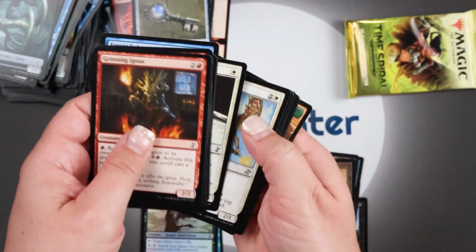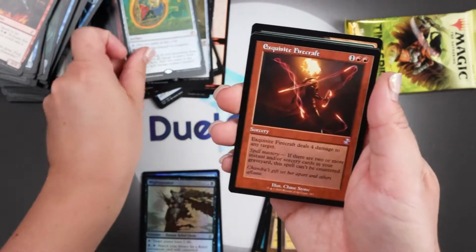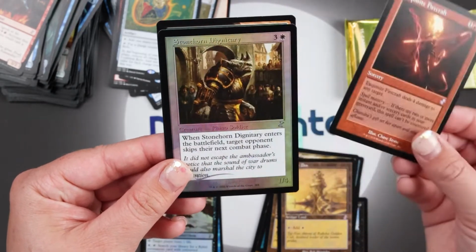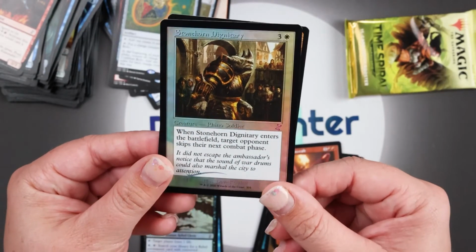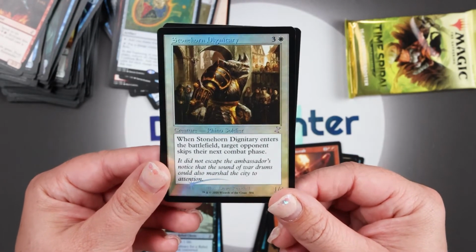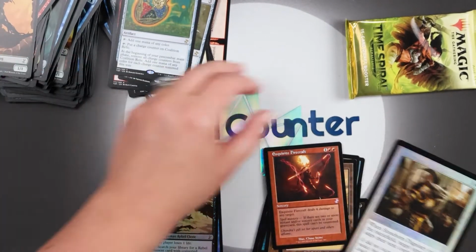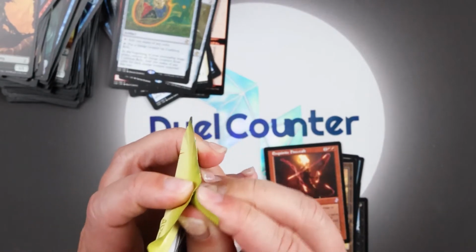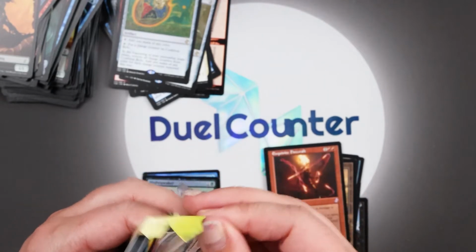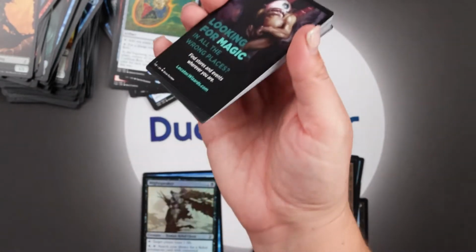Grinning Ignus. A Coalition Relic. An Exquisite Firecraft. That is no ordinary Firecraft. It is exquisite. Ooh, this foil is time-shifted. Foil time-shifted. Stonehorn Dignitary. Ooh, cool. Let me put that into a sleeve just in case it's worth something. Some of these cards, as unassuming as they may look, can still be worth quite a bit of money. We'll protect it.